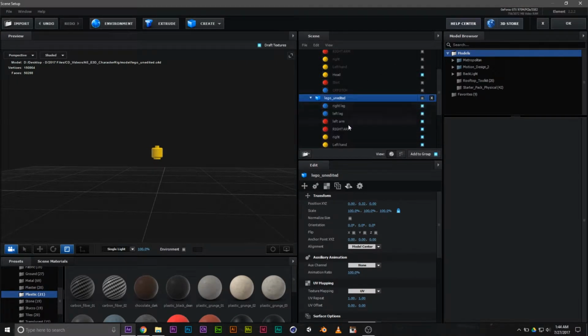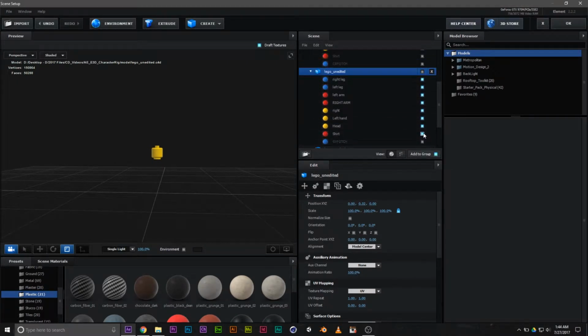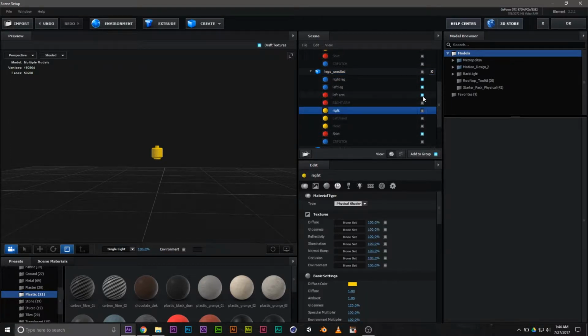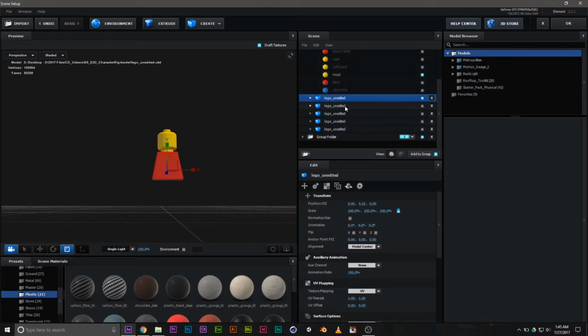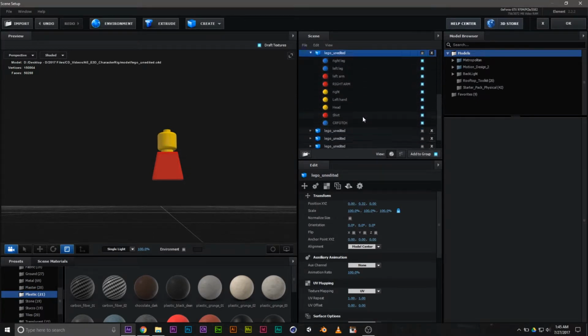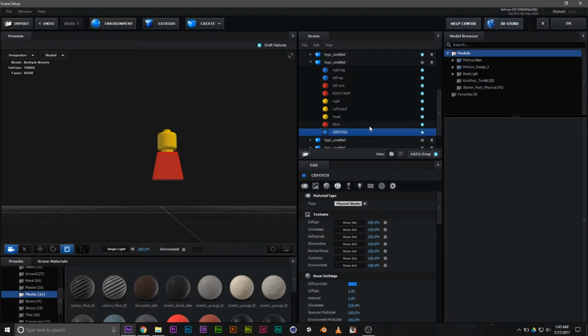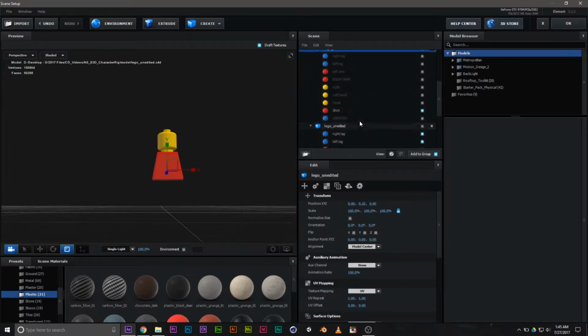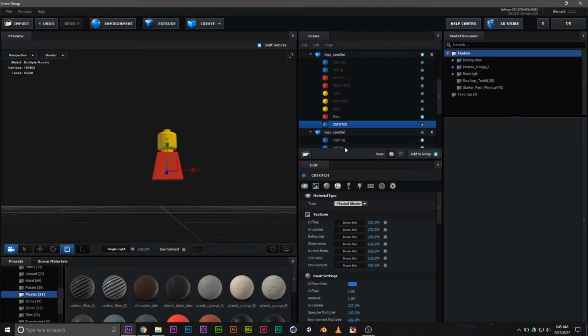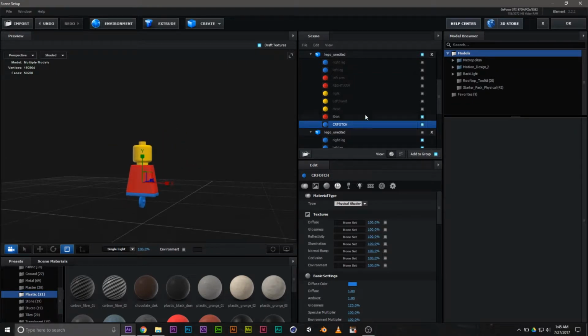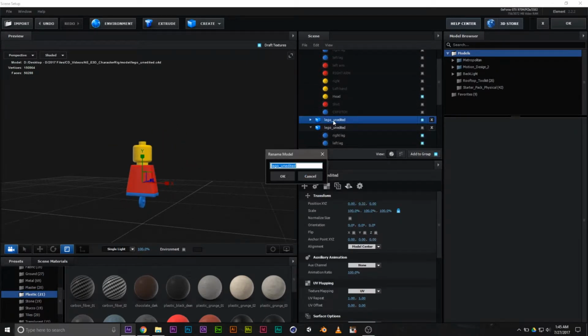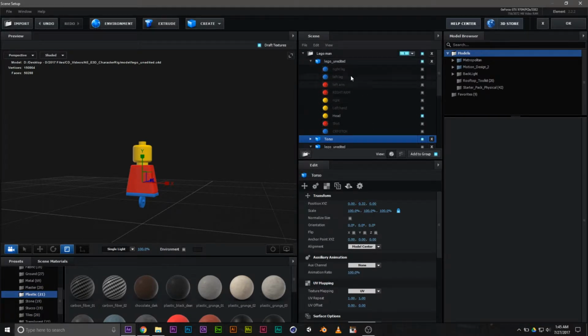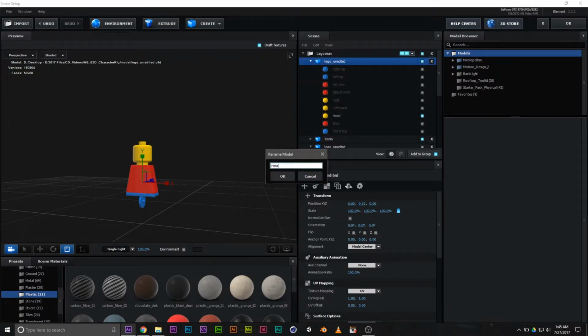And say the next one is the shirt. Cool. If it's the shirt, we can just leave it with the crotch as well. Those two tend to go together, I guess. We'll just call this torso. And we're going to call this one head.